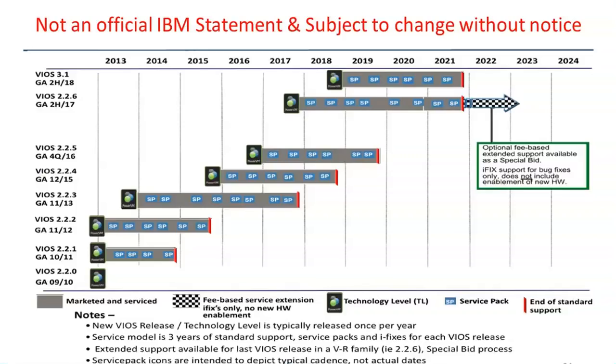So next is a little history lesson. Where are we on here? Got my pointer up. We're looking at 3.1 at the top. So that's gone GA already, and it's going to run for a couple of years in here. 1, 2, 3 years as normal. These bars are all the same length. This one's slightly longer. The 6.2 is going out here to 2021. That's good. After that, if you pay more money, you can get some further support if you really want.